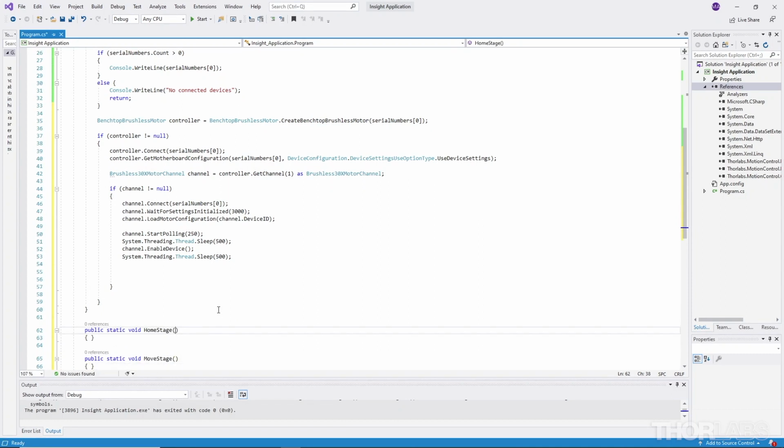Both of these methods are going to take a brushless motor channel as an input, while the move stage is going to take an additional parameter that represents the target position.